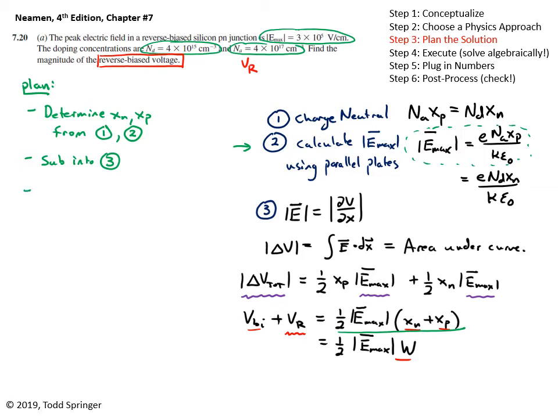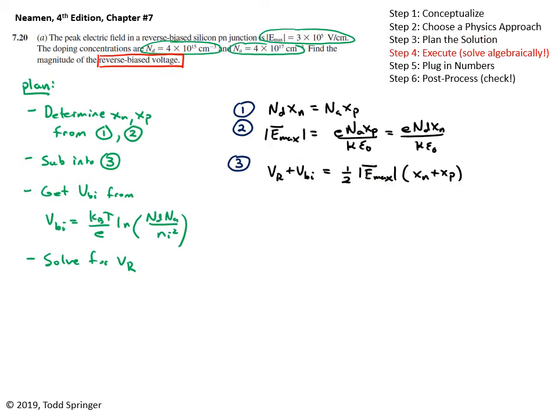So then I will know xp and xn. So basically the whole right-hand side here would be known. And then I could get vr if I only could get VBI. So then we're also going to need to get VBI from the standard equation for VBI. It looks like this, KBT over E, natural log of ND, NA over NI squared. And then once I have that, I would know everything in this equation except for vr, so I would solve for vr. So there's a plan. You've got to combine all this information together to get one equation which has everything I know in it except for vr.